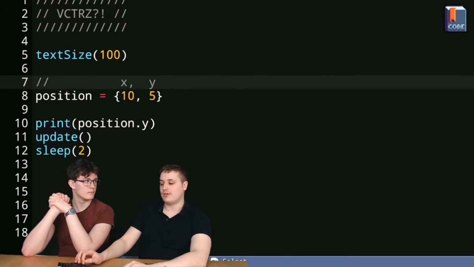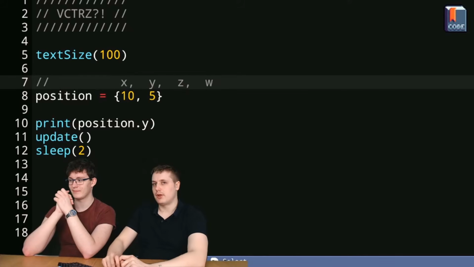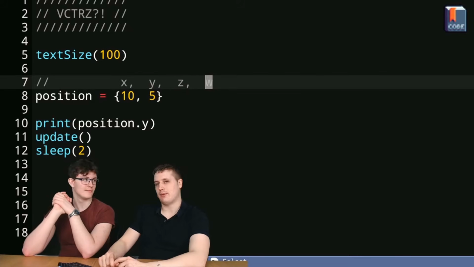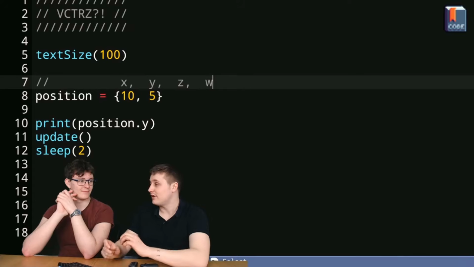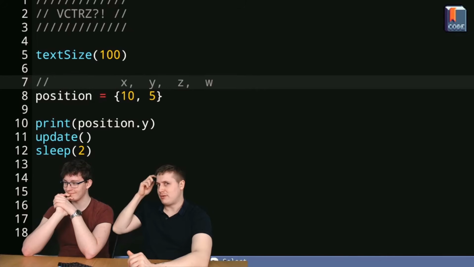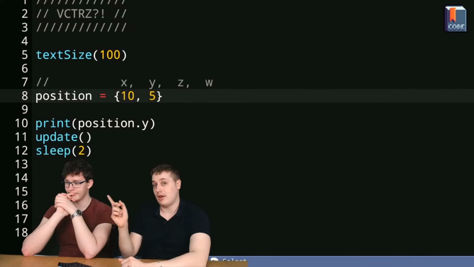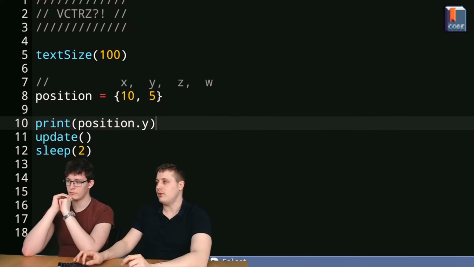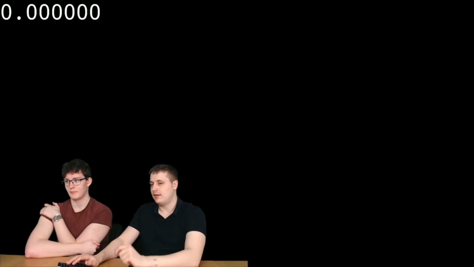Dimensions, vectors in Fuze are actually always 4-dimensional. We're going into the 4th dimension. We've actually got z and we've got w. Now, I'm not going to even talk about w. We're not going to mention w because I'm not going to pretend that I understand 4-dimensional maths. Some people do. Luke does, to some extent. None of us can perceive the 4th dimension, but it's there. And if we just leave them as undefined, like we do here, they're just 0. They do exist though. If I print position.z, there's the 0, and position.w, there's that 0.